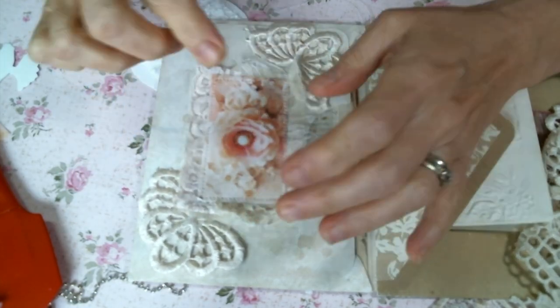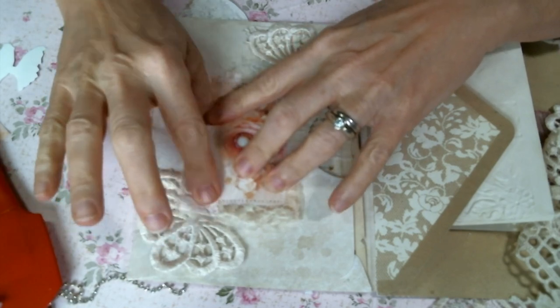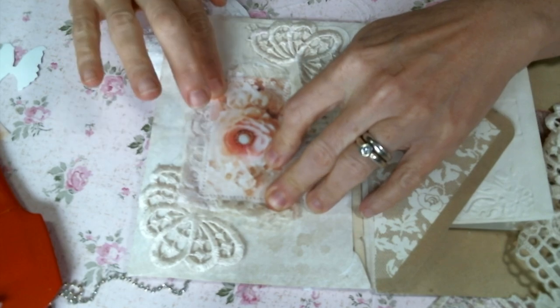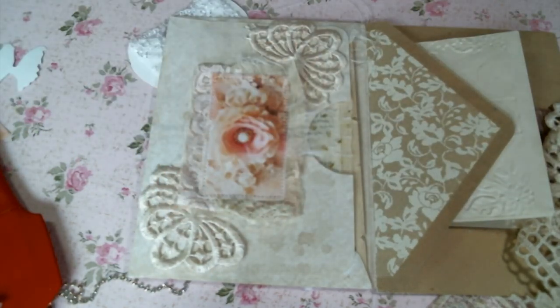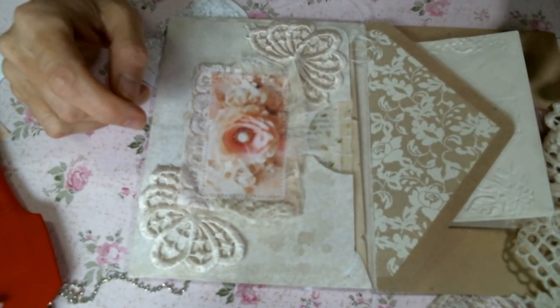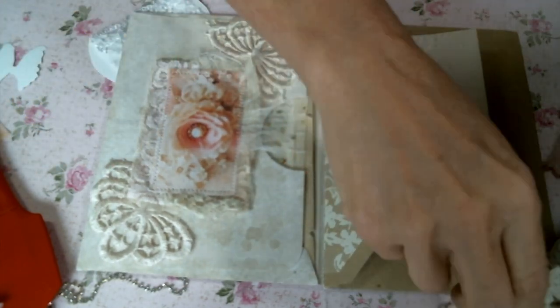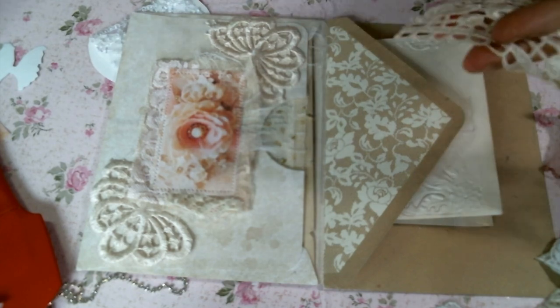Because then I could just play. Everything was just ready to go. And I love that. They're also stickled too, which is amazing. It's nice when you just have piles of embellishments already ready to go so that you can just play when you get the time. It was fabulous.